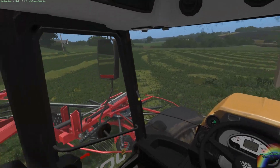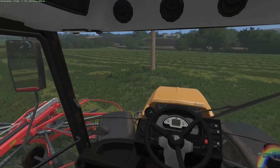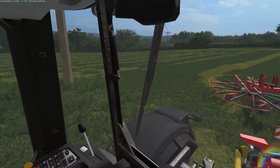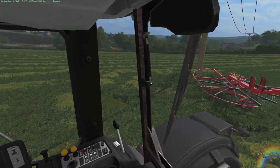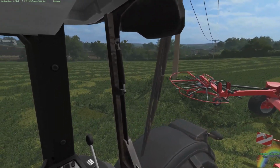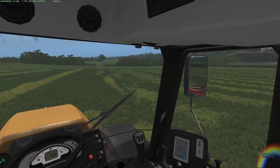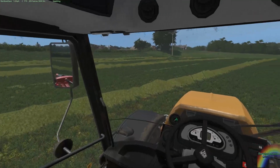There's no point in using GPS here, is there? Because I could use GPS, but all that's going to happen is, well, that. I think I can just raise the windrower and it'll be free. Or, you know, I could get slightly more stuck. There we go.